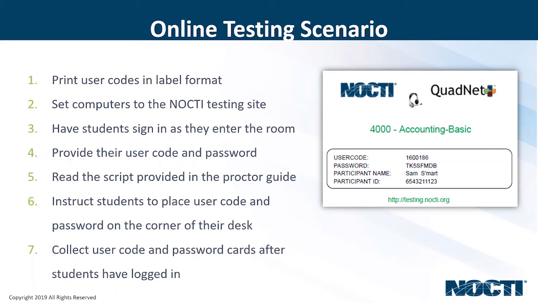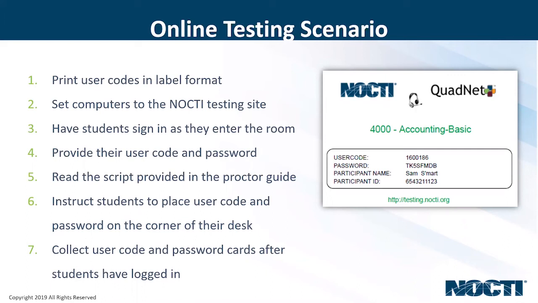So here's a few other scenarios that might arise during that as well. There's the last name error. So if a participant is attempting to log in and the error message received indicates that the last name does not match, you'll want to confirm with the participant they are inputting their last name in both last name fields. So there's 2 places for them to enter that. And then login requires the user code, password, last name, and last name again for successful access. So if the participant is logging in correctly and still gets the error, then you'll want to contact NOCTI technical assistance so we can help.